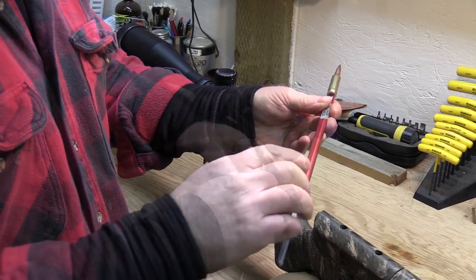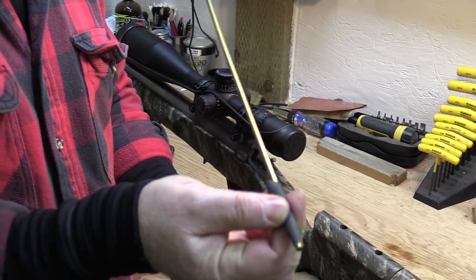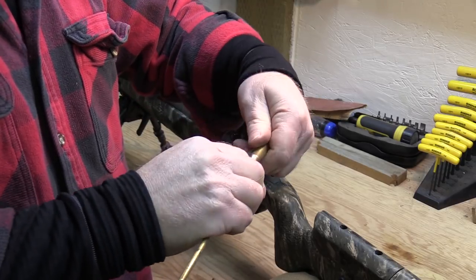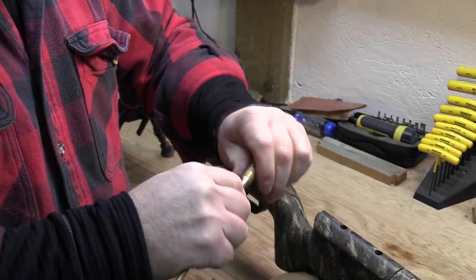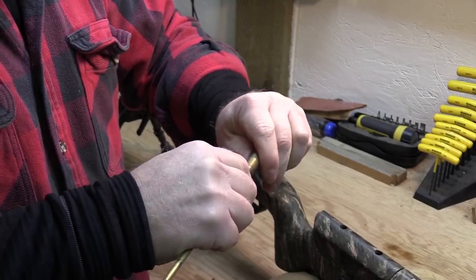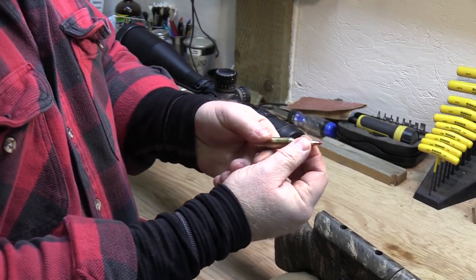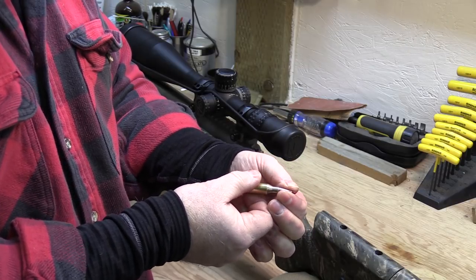There isn't a whole lot of mechanical action on this rod — it flexes too much to rely on feeling it go through the neck. So I'm going to open that neck up just a little bit. To open up the neck, I just take a piece of brass rod or anything that'll hold a piece of emery cloth and get it into the end of that neck — take a little bit off, clean it up, make it smooth. You don't need to hog it out, you just want the bullet to slide very easily when pushing it with the overall length gauge. Now it's nice and shiny — that's where I want to be.